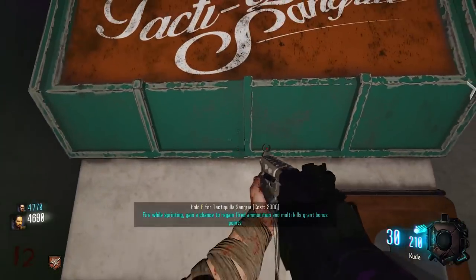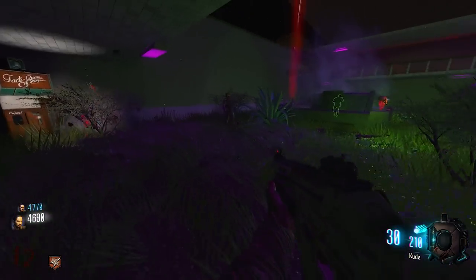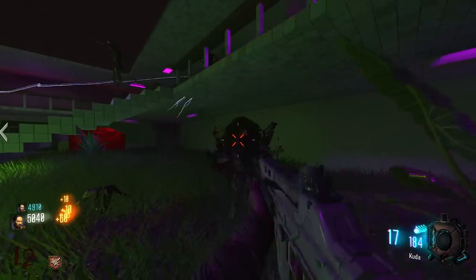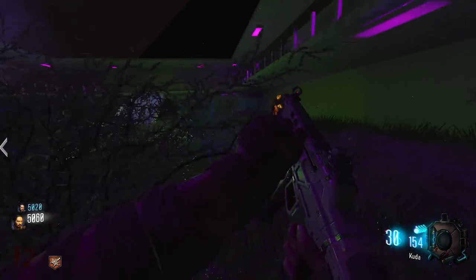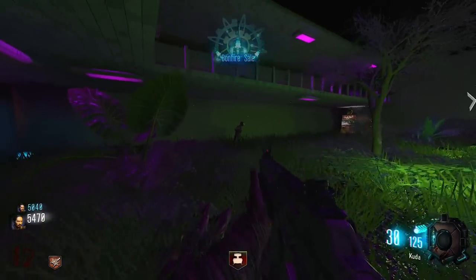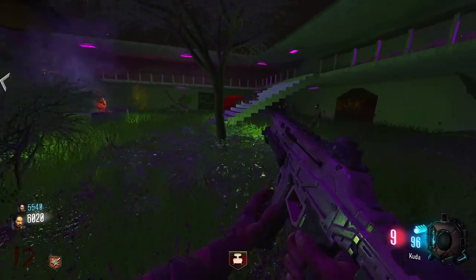Tactiquila Sangria. Nope, can't shoot him there. Oh, there's that guy. Oh, hello. Death Machine is the Wonder Waffe, by the way. Oh, I knew I saw something weird. Wonder Waffe this guy here. Oh no. Bonfire sale. I'm trying to. It's not working. Oh dude, it's not working. I'm swapped off it. Swap it. Oh, shoot. Give him the dingus.